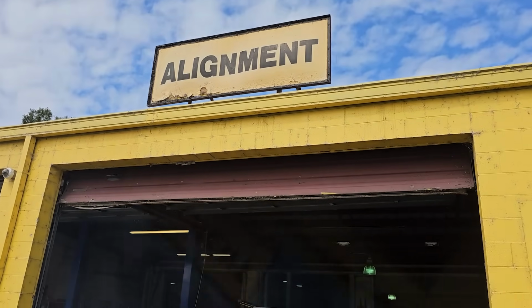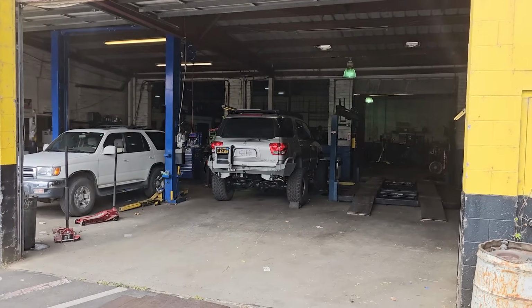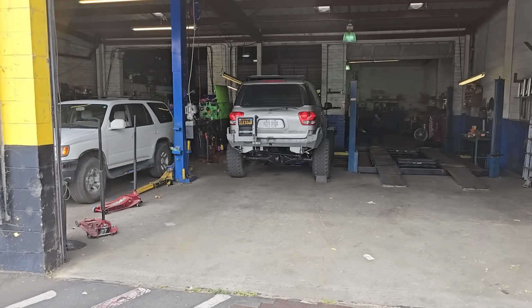The alignment shop. This was a major source of frustration on this build. And this wasn't completely due to this swap. Alignments in big trucks are hard to get in general, but for some reason this time around I had to visit 4 alignment shops before I found my guy. And I found my guy.